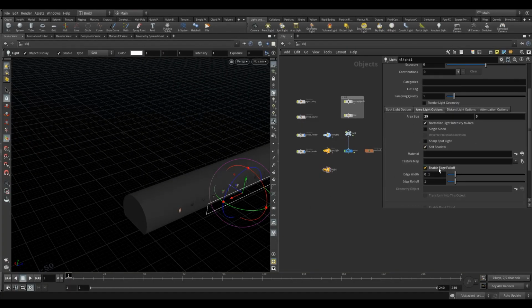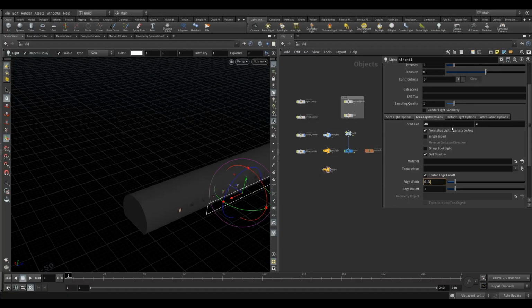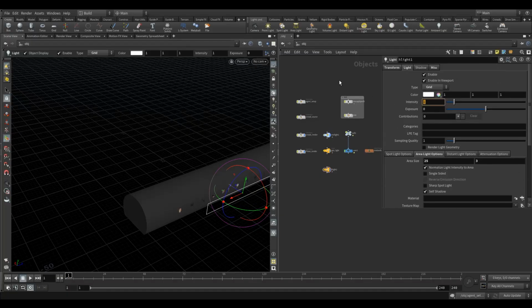I'm going to enable this edge falloff so it's a bit blurry along the edge, right? Push this up to 0.3. Okay, and then the intensity, push it up to 500. And then the color, do kind of a reddish color, 0.3 by 0.21 by 0.18, something like that.